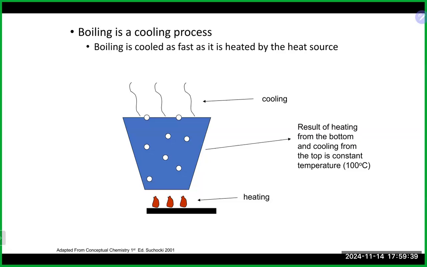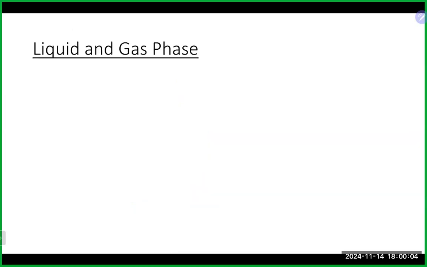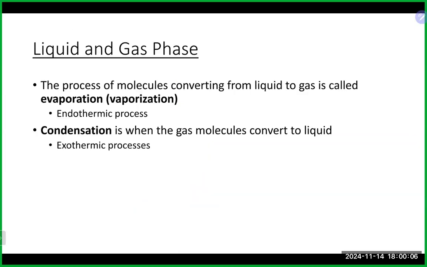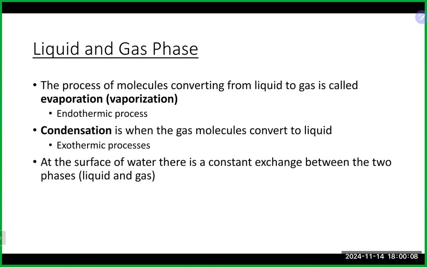So the idea here is as you're heating from the bottom, we get these guys boiling and escaping the liquid. The result of that is we are cooling out the top. We get these fast moving water molecules that are boiling, escaping the liquid, which means they're no longer there with their energy, and it's sort of cooling the liquid from the top as they escape while you're heating it from the bottom.